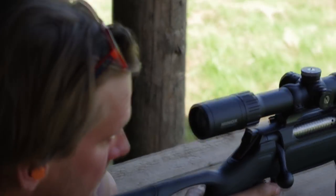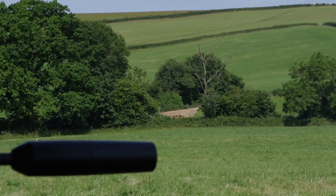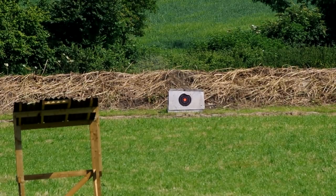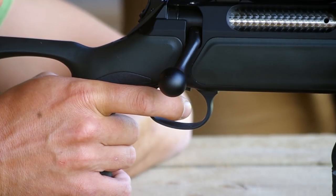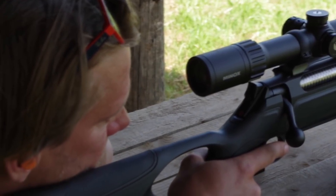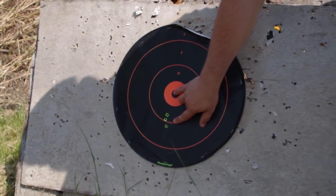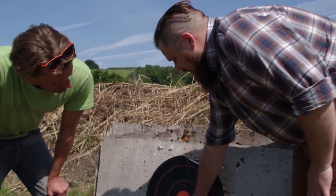So I inhale and then exhale, and I inhale and then I exhale. If you do a couple of deep breaths, you'll see the gun will rise up and down with your breaths. As you exhale, when you get to the bottom of that breath, that's when I would squeeze the trigger. It's nice and gentle, everything's nice and still. As I inhale, that crosshair comes up slightly, and then as I exhale, it comes back down, and you'll see then it'll be nice and stable at the bottom of that breath. That's when I would squeeze the trigger. It is normally breathing that causes something like that to happen, and left to right is normally trigger control.